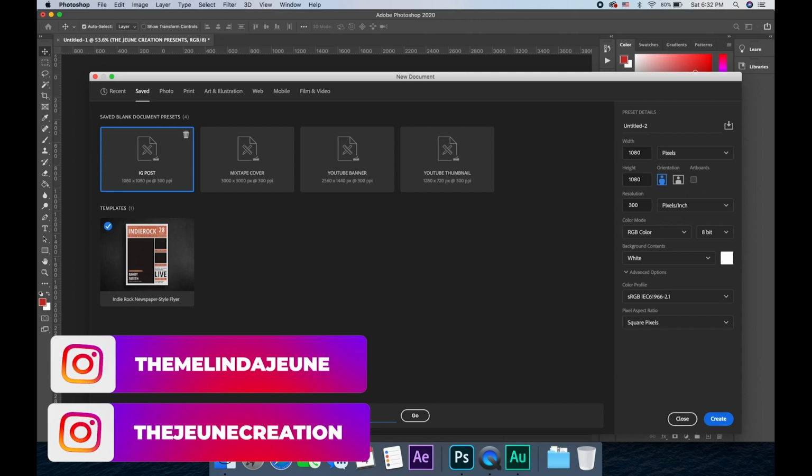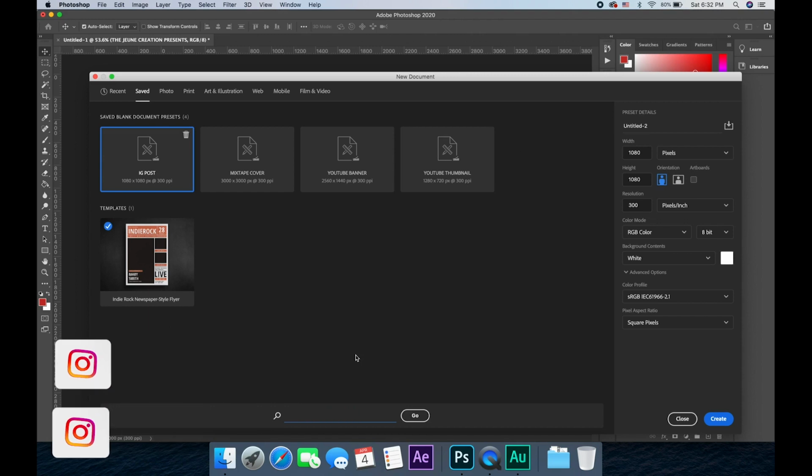And I did create one already. I'm going to show it to you, but I'm basically going to try to recreate it. It's probably not going to be the exact same. I didn't record it the first time because it was the first time I was ever doing one, even though it shouldn't be hard because I've done flyers before and all of those things. So it's essentially the same thing. But that was just the first time that I was doing it, so I didn't record it. So I'm gonna go ahead and record this time.